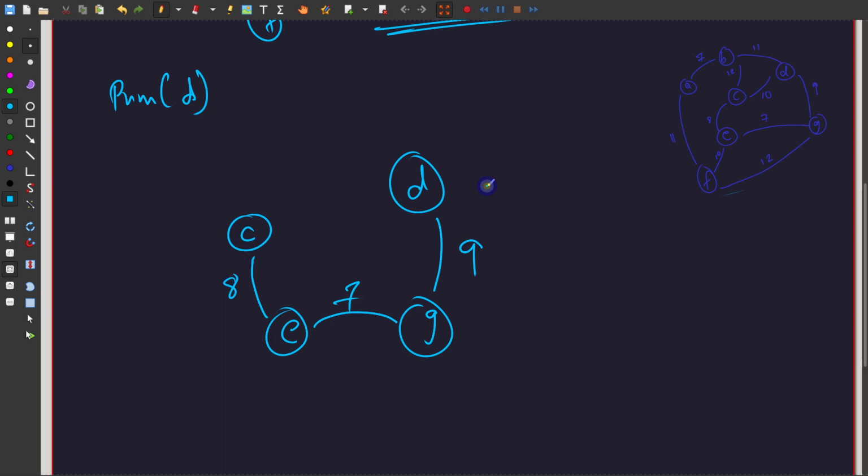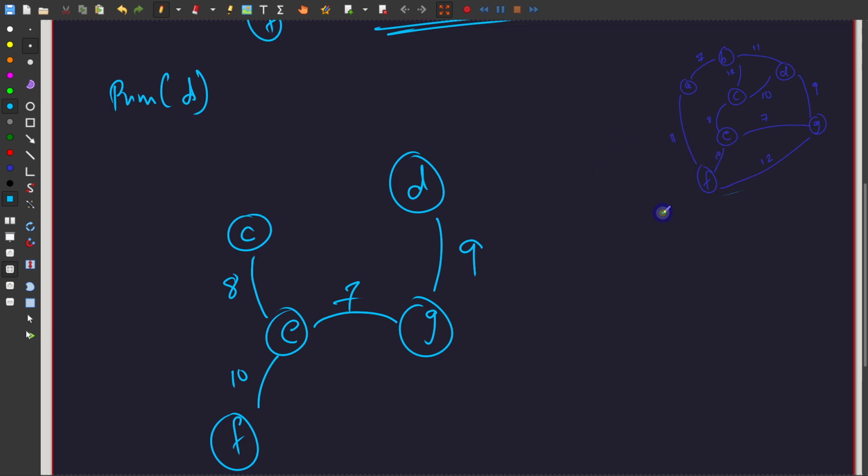Now notice that you can never add CD anymore, because if you do that, you basically end up with a loop. So it is best to be careful here, right? Now the options that we have are EF, which will cost 10, FG, which will cost us 12. So I think EF seems okay, but let's keep moving. We have more edges to consider. DB, which will cost 11, CB, which will cost 12. But clearly EF is in fact extremely cheap, so we will add that, right?